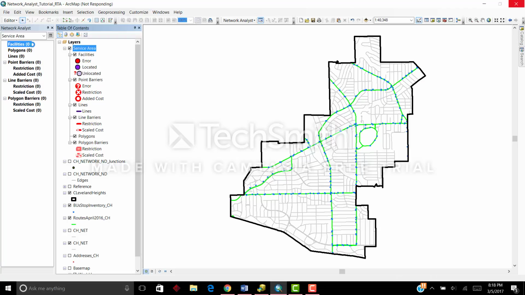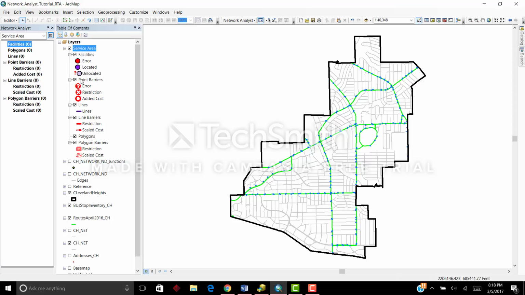Earlier I kind of just jumped over it, but you want to open your network analyst window. Once you add the data set and add the service area, make sure your network analyst window is open. So service area, and it's going to pop up with these features. They're blank. You'll see right now 000. There's no features participating in this analysis as of yet. So this is your service area, your facilities, which are going to be your stops.